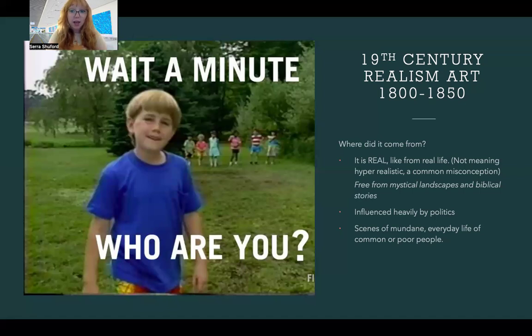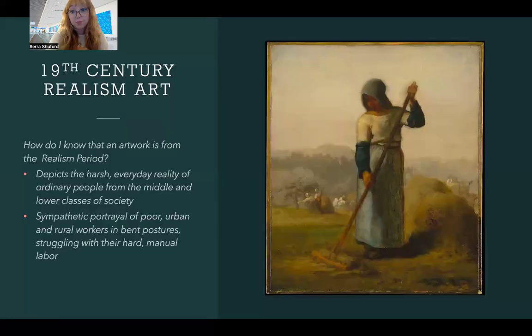It is influenced very heavily by politics because for so long in the academic world, we've seen this idolized version of very rural, very poor people that are not being shown the way that they actually exist. And so these artists are trying to bring attention to the fact that this is not the way that they're actually existing. These people actually need more resources and more help. So, just like with the academic artists, these are scenes of mundane everyday life of poor common people.